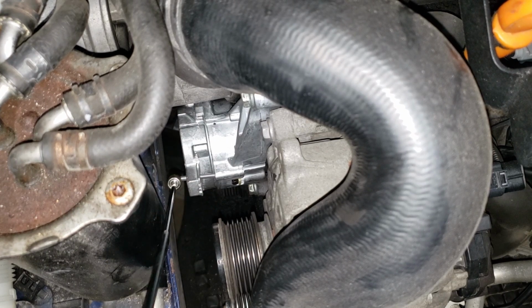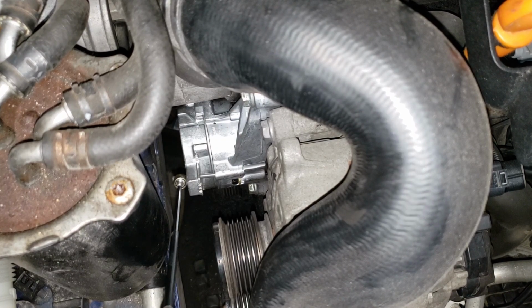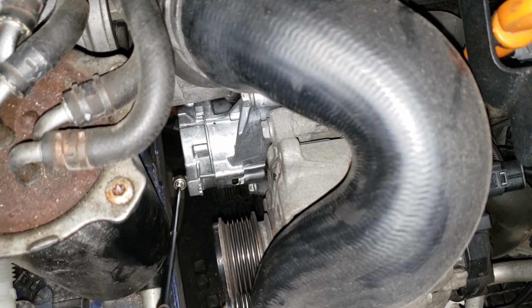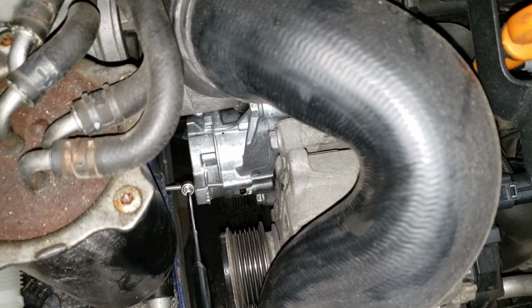All right, now get your 16 mil on the tensioner, or whatever size is required for your aftermarket part, and crank it. Oh, damn it. We're just trying to walk it out. Yeah, see, we're making some progress there.